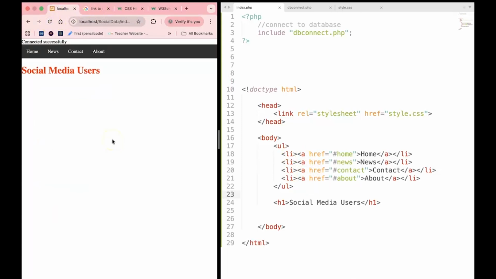Now let's save that and refresh. Yay, okay. So this home link, I'm not going to change that because this is the home page. When I click home, I don't want anything to happen. The next option, I want to jump to my create page. So this is going to jump to create.php in my project folder. This one's going to be update. I'm going to jump to my update file.